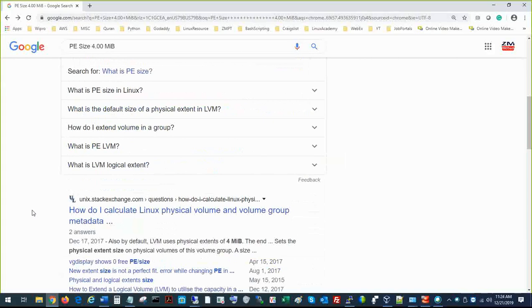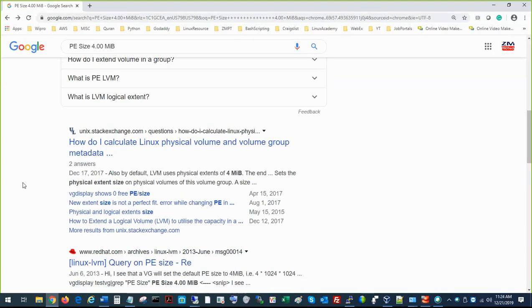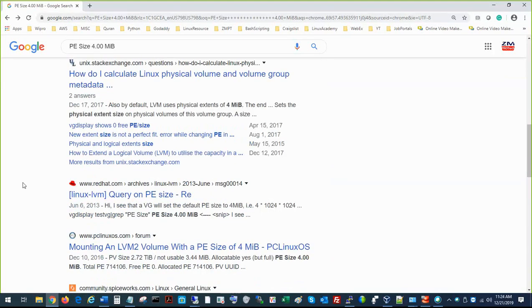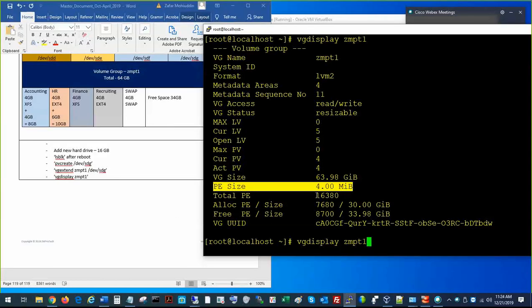It is the physical partition, and the minimum size is 4 megabytes, and it can multiply. It's dividing 64 GB by 4 megabytes, and that total is 16,000 something that's coming up. Since we have 4 drives, it's multiplying with each drive's total.